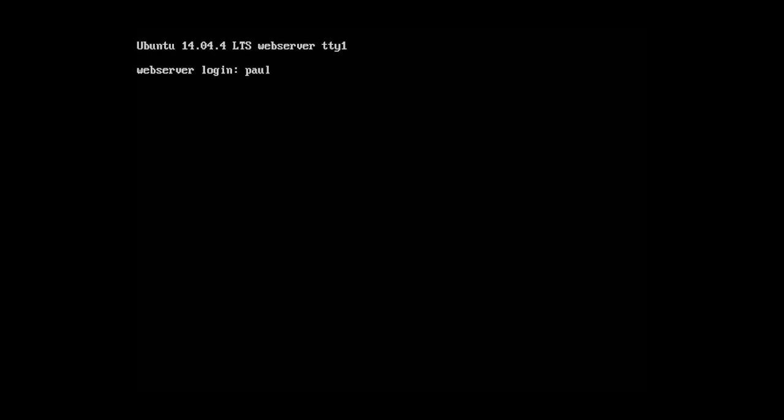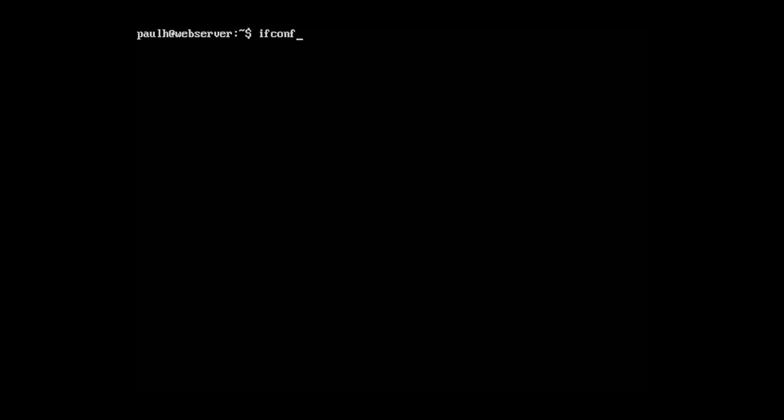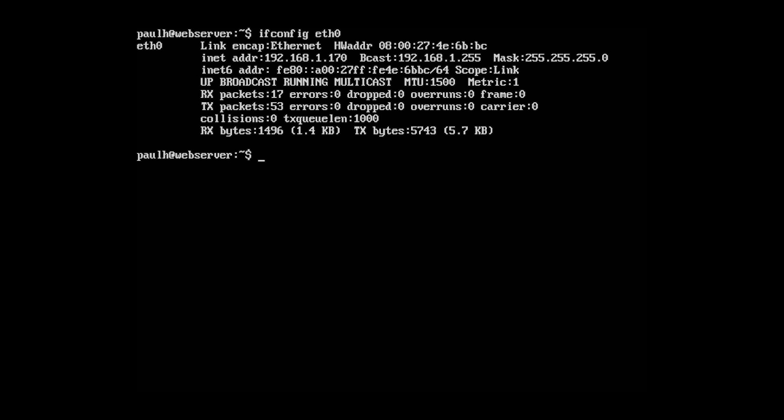All right, so now we'll log back in, type in my password. Okay, so now we're going to type in clear to clear the screen, press enter, ifconfig, and we're going to do eth0. And we can see the IP address is 192.168.1.170. If you broke something in the interfaces config, this IP address would not work. It wouldn't be .170. So this is good.